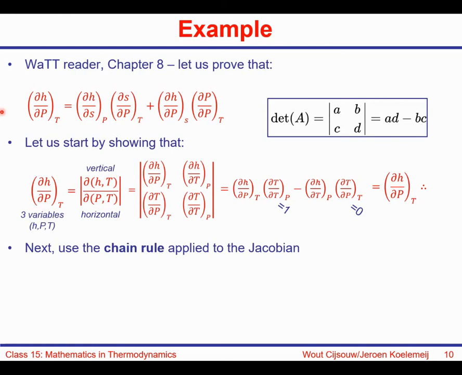Now, why do we even bother doing this? Well, the reason is that we can apply the chain rule that we know from the partial derivatives math. We can apply this chain rule also to the Jacobian. And I'm not going to prove this here in much detail, but it's not difficult to imagine that something that's so tightly related with partial derivatives obeys some of the same rules that single partial derivatives also obey.